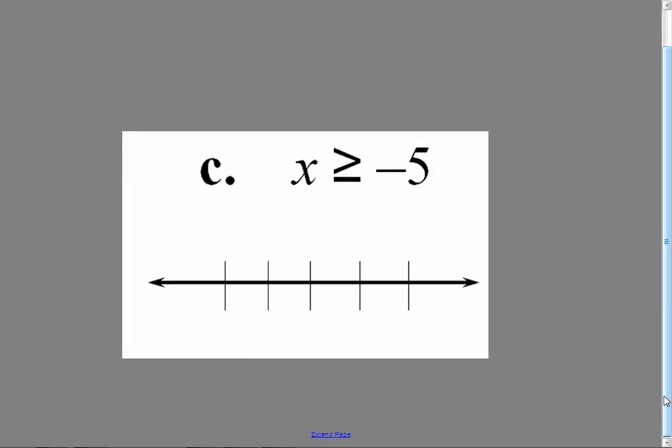Okay, what do I want? What is this symbol? What is that? Jake, what is that? No, what is that symbol I just pointed to? Greater than. Okay, do we have those down? Greater than or equal. If you translate it into English, I think it helps you. That's an or. Sorry. So where am I going to put my dot? -5. I'm going to put, what kind of a dot? Closed or open? Closed.